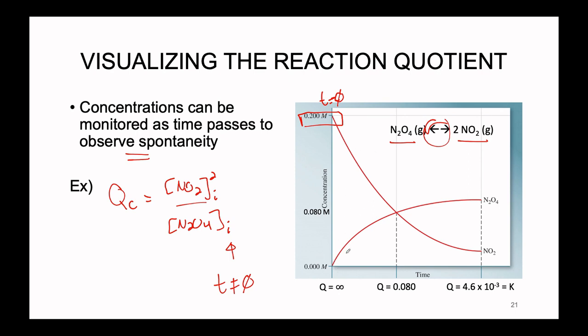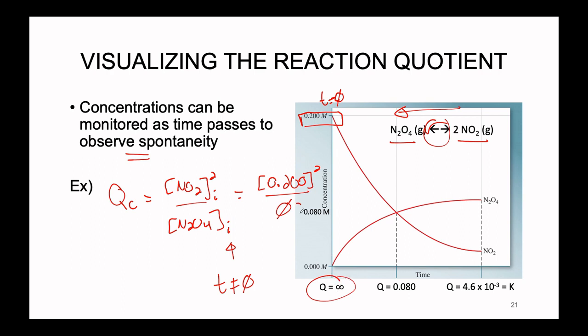So of course, if we don't have any reactant, it would stand to reason that the reaction is going to have to shift backwards. And this is exactly what our Q is telling us. Our Q at t equal to 0 is going to be, right, we have some concentration, 0.2 molar. We're going to square that, and we're going to divide by nothing. Well, if you divide by nothing, that means that your Q is going to be infinite, which is exactly what we see down here underneath the graph.